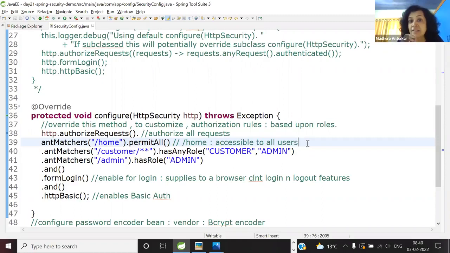Suppose that service endpoint URL is /API/signup. So tell me, should you have any role-based authorization there, or should you permit all? Simple question I'm asking. Login, sign in, and sign up. Of course, permit all. Are you understanding?